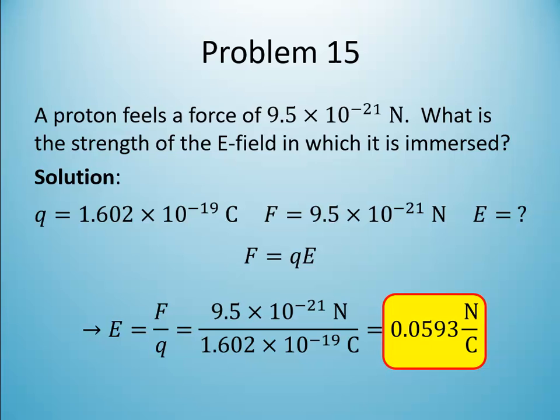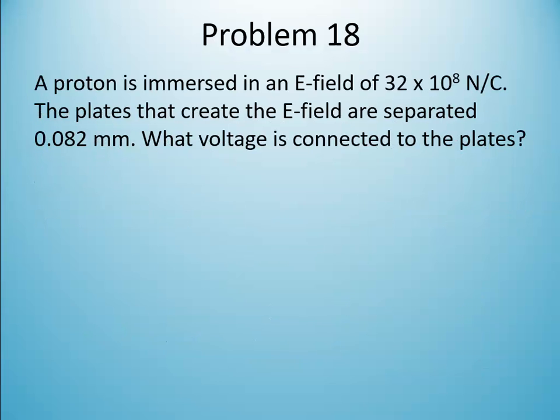That is not a very strong electric field, but it's still something that's kind of measurable in a manner of speaking. It's just that a proton has an extremely small amount of charge, so it also feels an extremely small amount of force. How about another proton being immersed in a known electric field of 32 times 10 to the 8 newtons per Coulomb? That would be 3.2 billion newtons per Coulomb. That's a fairly strong electric field.